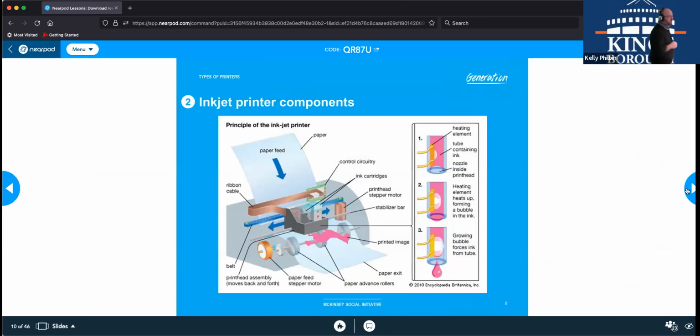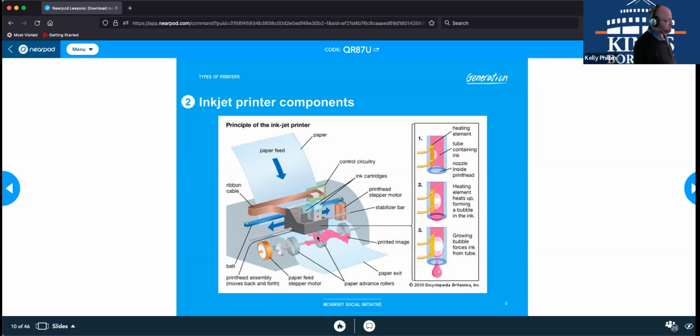Inkjet printer components, a little bit more complex than their impact printer counterparts, right? There's a few more things going on here. Here's the carriage we had talked about. It sits on what's called a stabilizer bar to make sure the track flows evenly across the page. It has a belt that controls exactly where that carriage is going to be across the track.